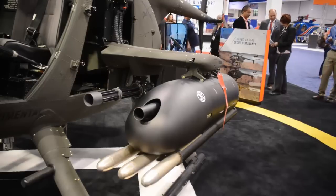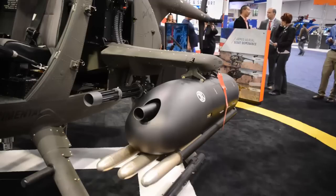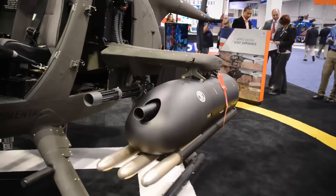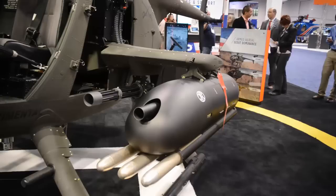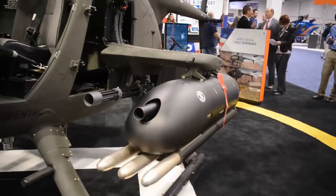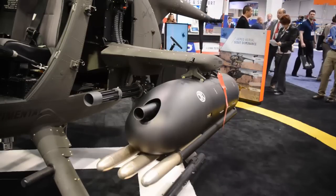Additionally, we're putting on the M260 seven-shot rocket pod, and both the RMP and M260 pod will allow our customers to fire both guided and unguided munitions. What you see in front of us here is the RMP from FN Herstal, the three-shot rocket pod and the M3P 50-caliber machine gun. Inside the three-shot rocket pod are the laser-guided munitions from Raytheon.